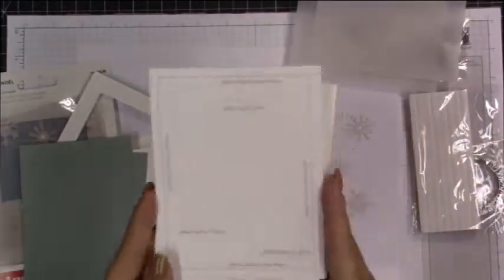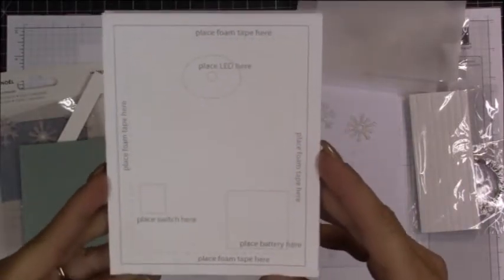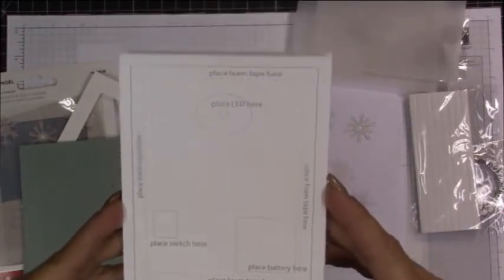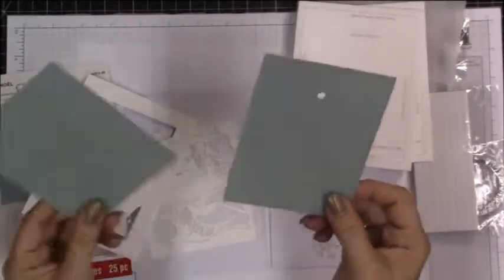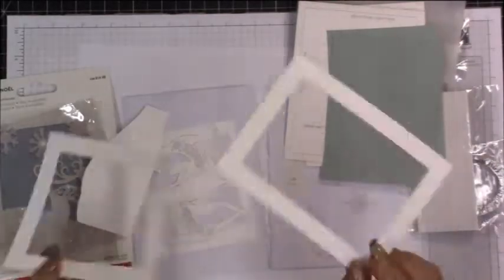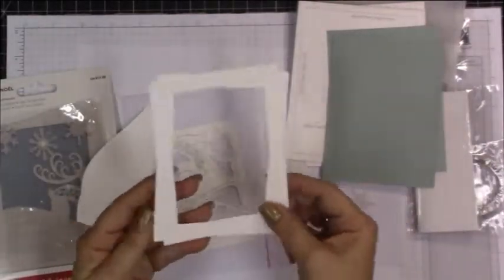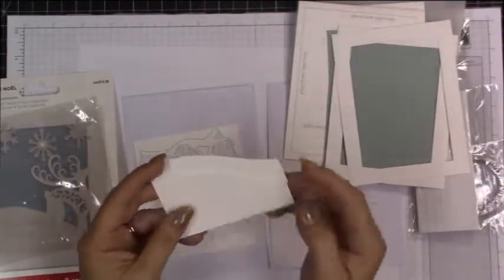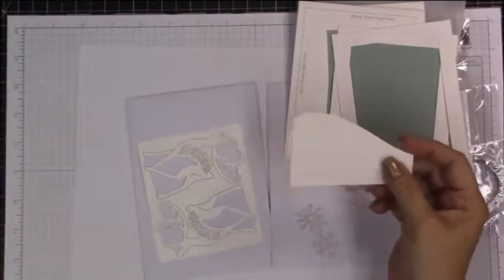You have the green bases that are that green card base. So here's the design on the front which makes it super easy to assemble these cards. And that is just the very base that's going to go over your foam. This is an outer frame and you have some little snow banks that will go behind the sentiment.